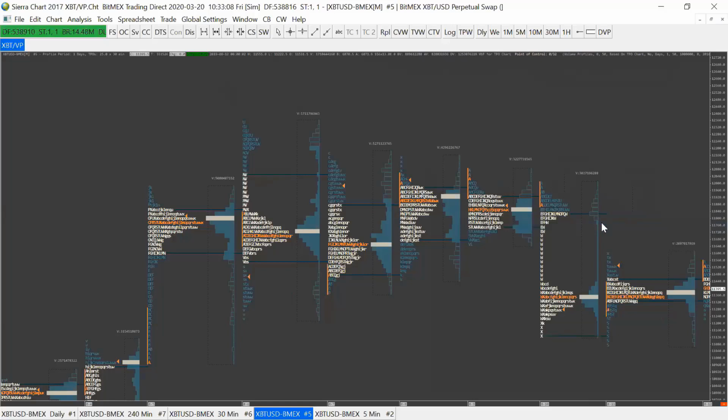So this works really well in ranging markets. And of course, a strategy like this isn't a magic bullet. I'm really just showing you this to emphasize the principle that if the market's ranging, you should be looking to fade the extremes. Okay, looking to run price back down into where the bulk of volume is trading.